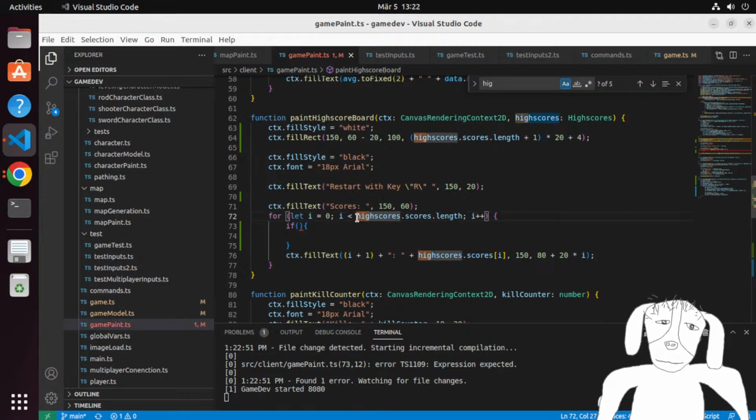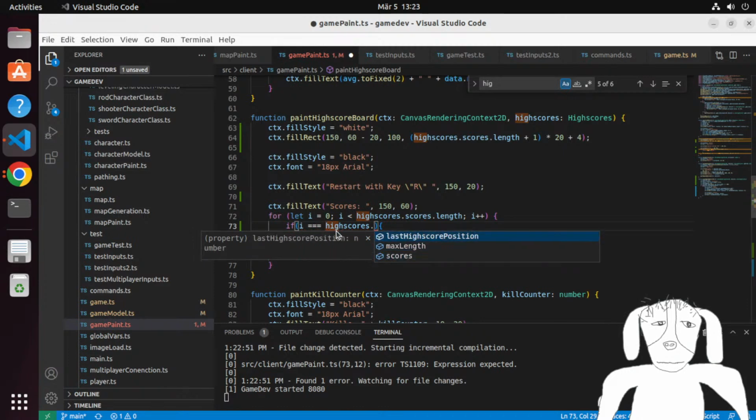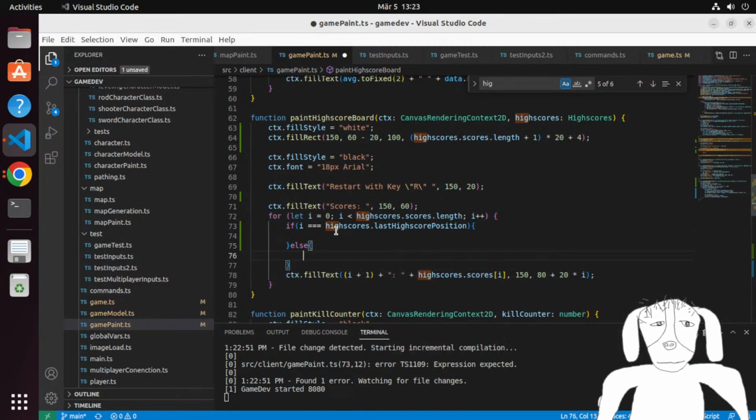And if i equals high scores last high score position, code digit up.